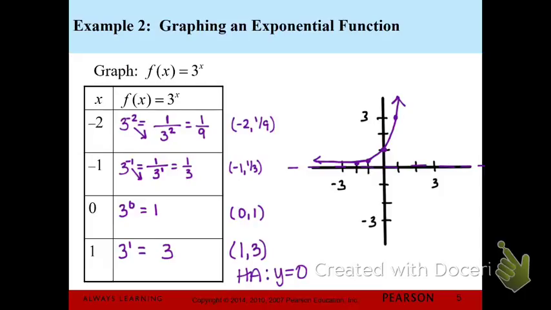Because if it moves left or right, it's a horizontal line. If it moves left or right, it's still in the same spot. Okay, if it's a vertical stretch or shrink, it's going to stay in the same spot. I'm sorry, I said horizontal. I meant vertical stretch or shrink. It'll stay in the same spot. Same thing with horizontal, actually. So the only thing that's going to affect it is if I have a vertical shift up or down. But you'll see, as we're doing our transformations, whatever we do to our y's, we're going to do to our horizontal asymptote as well because it's y equals.